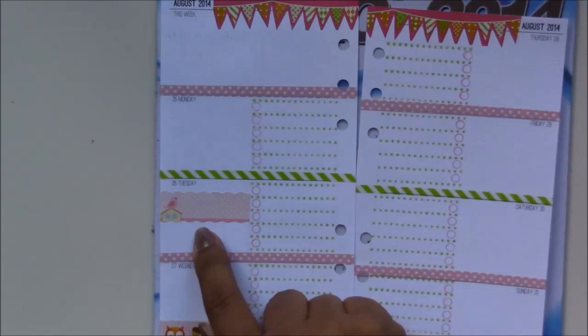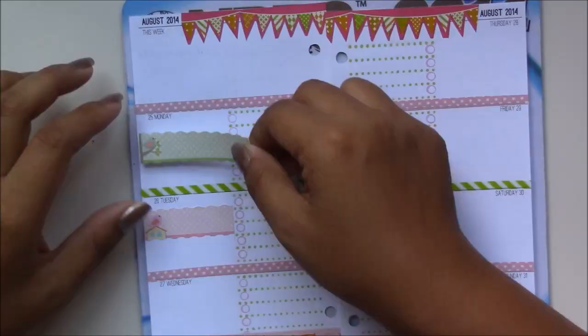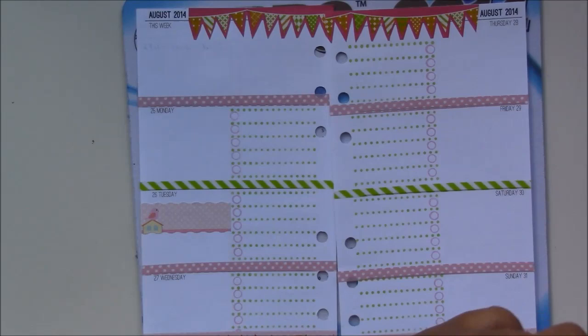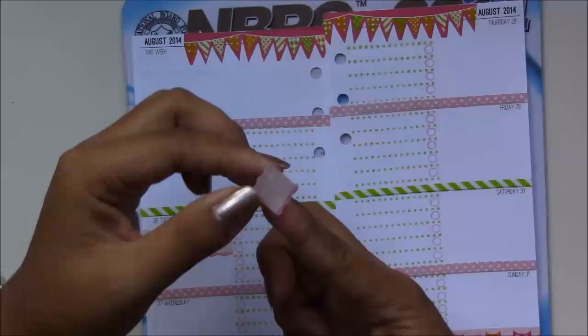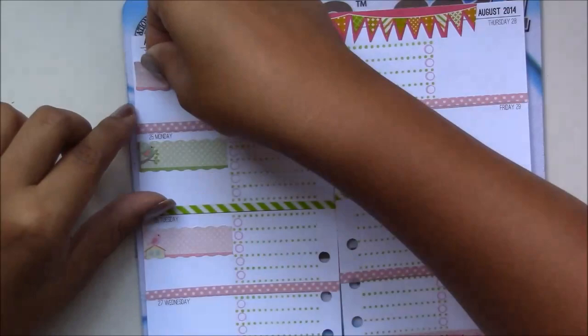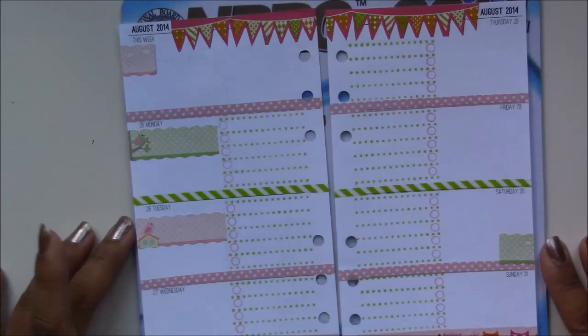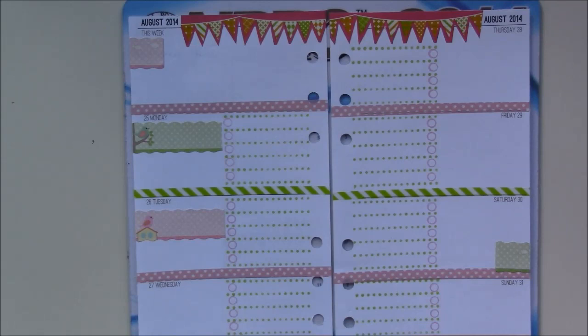And then I'm going to need another one up here. I kind of need to cut it right there. You can use these little bits for decorating too, just so you don't waste anything, because it has little clouds on there. So if I want, I could put this up here or something, and I could put this one over here. Now, just so you don't waste anything, you could use them to write a little note or something on there. But that's, I think, pretty much it as far as what my decorating is going to be.